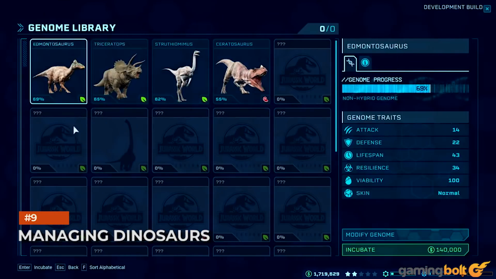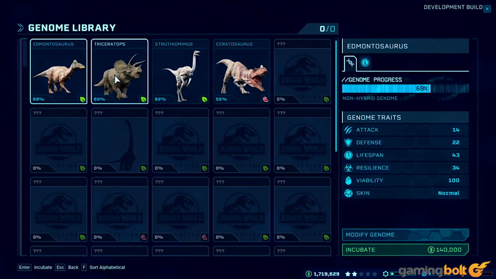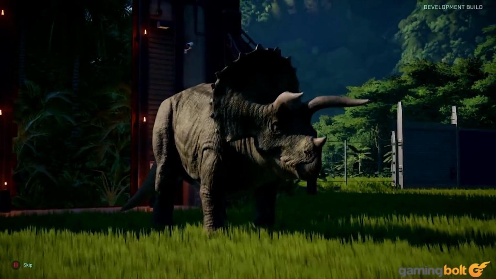Managing dinosaurs. Managing the needs and traits of the dinosaurs in your park will also be a vital mechanic in Evolution, because if there's one thing the Jurassic Park movies have taught us over the years, it's that these aren't just attractions for the visitors.